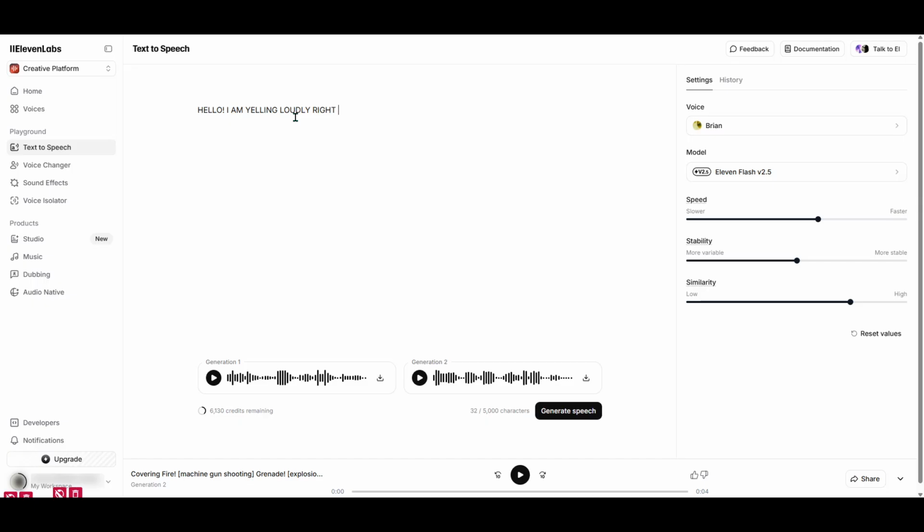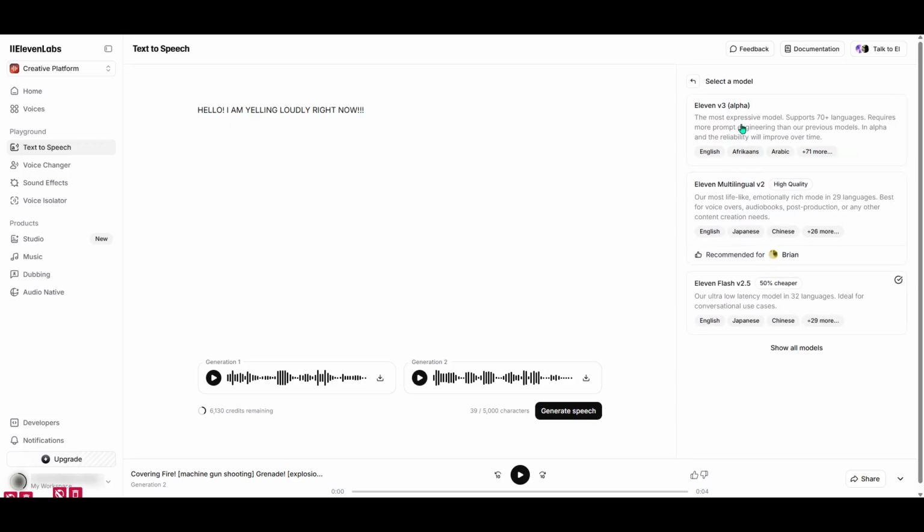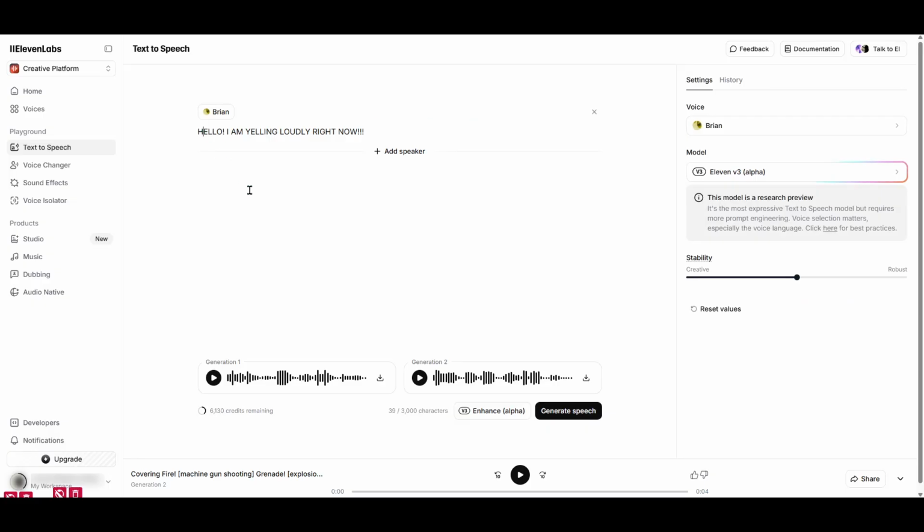Similarly, adding one or multiple exclamation marks will signal the model to raise the volume and intensity of the voice, simulating a yelling effect. However, if you've upgraded to the new V3 model, ElevenLabs TTS offers an even more sophisticated approach to convey shouting. This model allows you to utilize special tags, specifically designed to modify the tone and style of speech output. For instance, you can use tags like shout or yell loudly around your text. When inserted, these tags instruct the TTS engine to adjust the spoken output so it matches the intended action, in this case, yelling. This feature enhances the level of control you have over the final product and allows for more nuanced communication, which is perfect for projects requiring distinct vocal expressions.